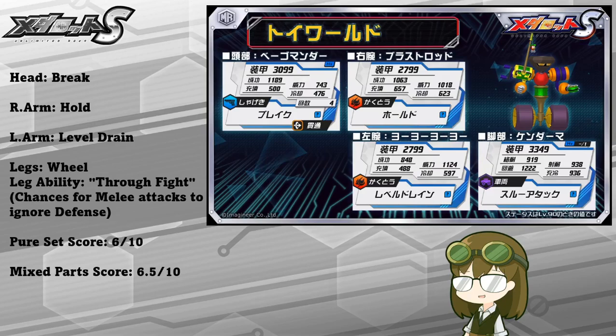Wheel Legs, you can generally never go wrong with either for that high mobility, arguably, again, one of the highest in the game, at the cost of course, being one of the pickiest when it comes to its terrain bonus matching. So in the moments where Wheel Legs are handy to use, it's optional, especially in particular for melee-based fighters, since Through Fight allows for Toyworld's arms, specifically, as melee skills to chance ignoring defense, which will be extra base damage when attacking, or a chance to bypass a shield that is in play.